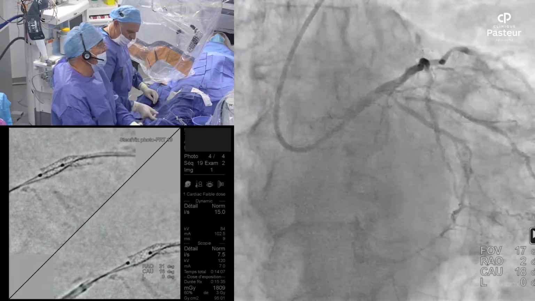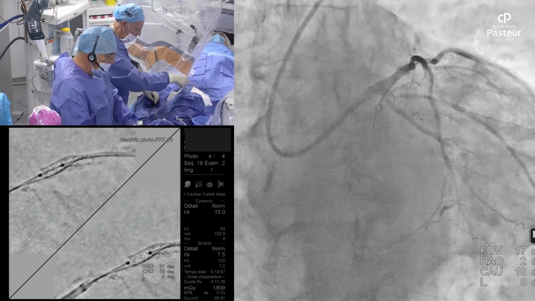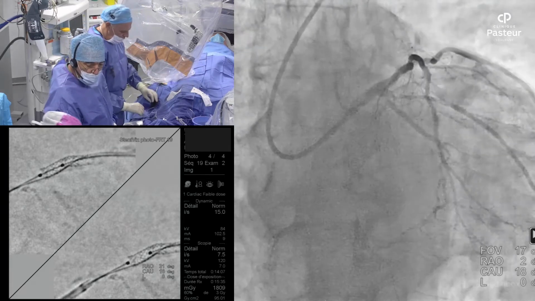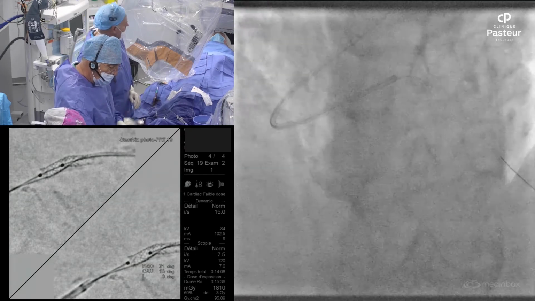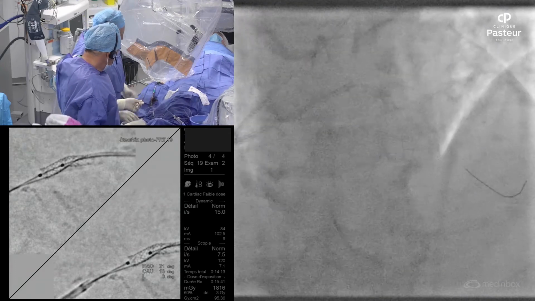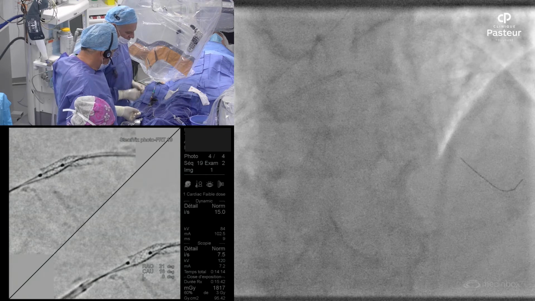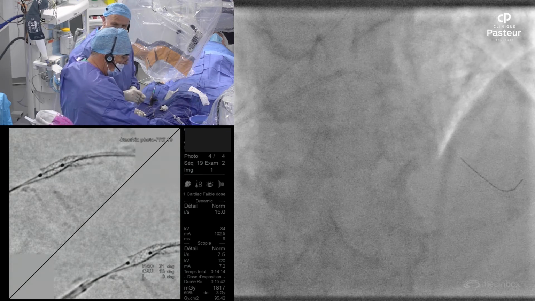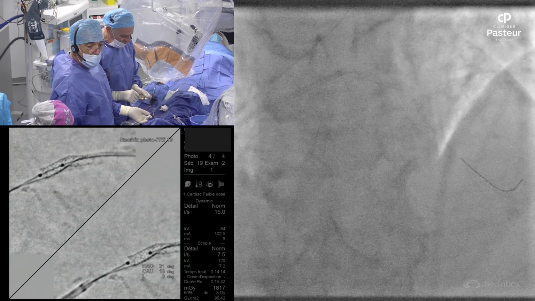It's not necessary to take longer, because the lesion is quite short. If we take a longer, 15 millimeter balloon, we will have to do the kissing with two long stents in the proximal LAD, and this is not necessary. After that, if the result after balloon inflation is quite good, there are 2 options. First one is to do a standard kissing. The second one is to do just a POT.